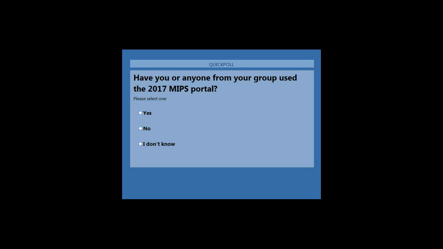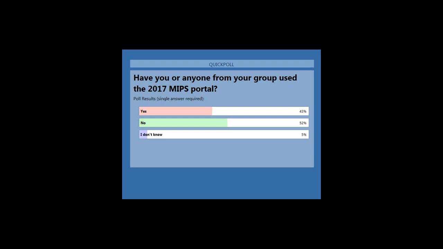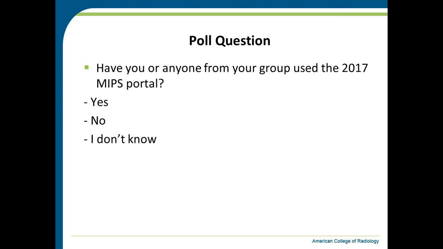Okay. So actually 50%, and this is interesting, this is why we do the poll results, and we know it's not accommodating everyone that will join today's WebEx because some people are still logging in, but 50% of the registry participants on today's webinar have not used the MIPS portal before. So I think today's content hopefully will be helpful to give you a big picture of how the whole QCDR process works, and then the MIPS portal is actually the central location where you submit your data and view your performance results across the various registries that we have. So we do want to make sure that we answer the questions for those who have not used the portal.